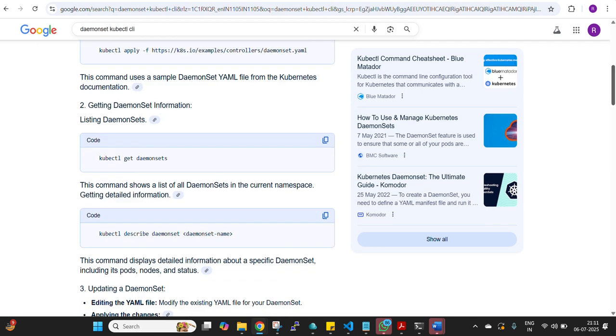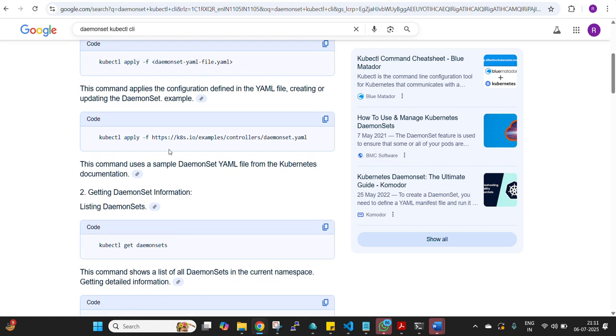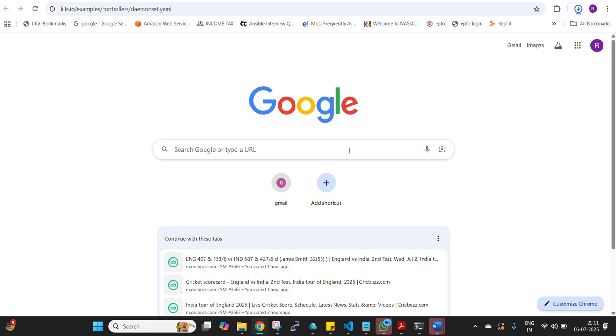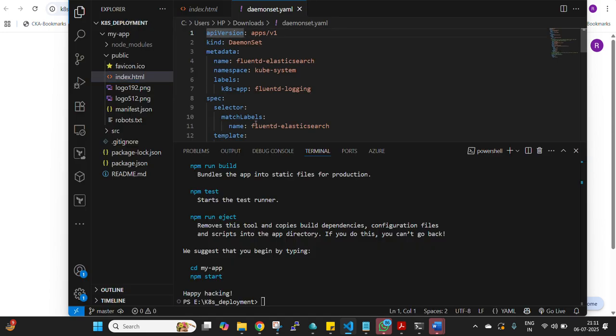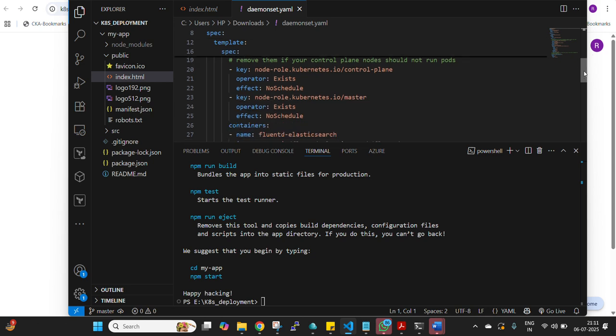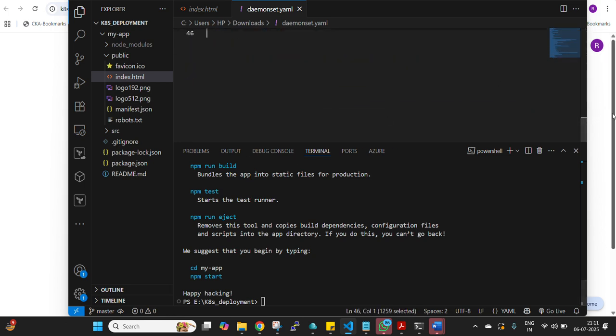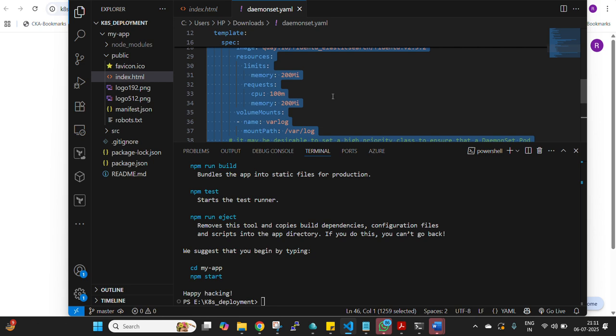I think there is some CLI command also, but let's see the deployment YAML, how it looks like. So if you see, this is one. Let me copy this and let's see what a daemon set is.